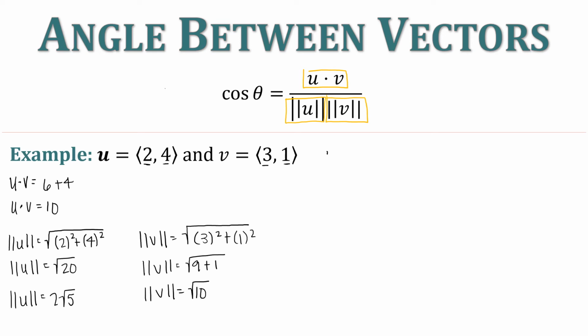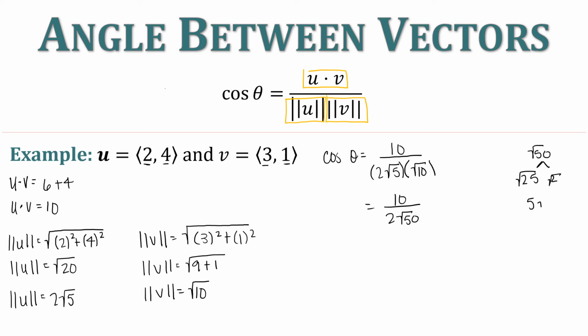So now let's dive in and start plugging into our formula. U dot v is 10 all over 2 square root of 5, because that's the magnitude of u, times the square root of 10. That is 2 times the square root of 50. And the square root of 50 breaks down to 25 and 2. The square root of 25 is 5. The square root of 2 is square root of 2. But don't forget, we still had this 2 out front. So then we have 10, because 2 times 5, 10 square root of 2.